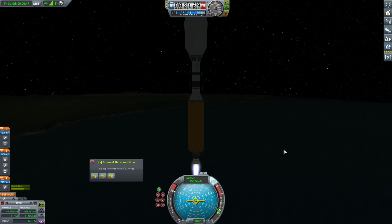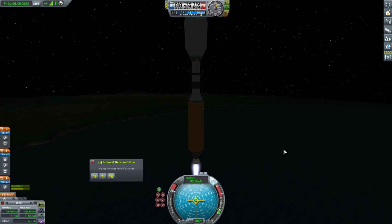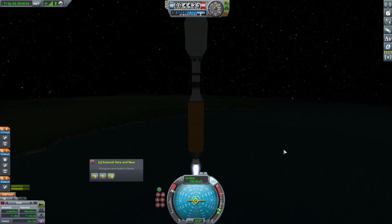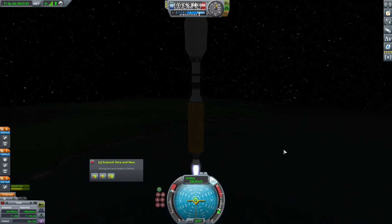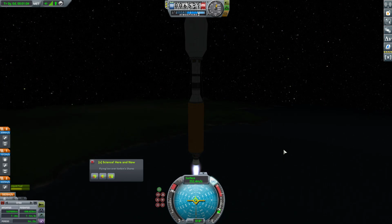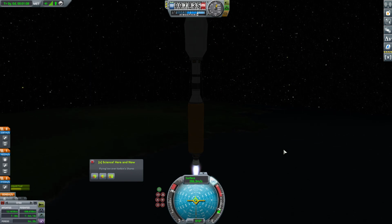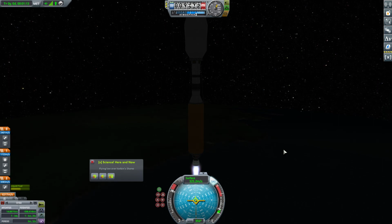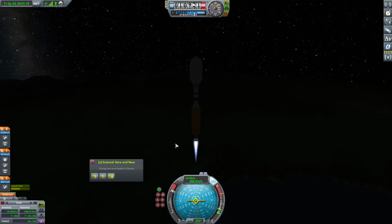So yeah, we'll just not do a gravity turn for a while here. Here's the thickest part of the atmosphere going away. That's always nice. But we'll wait until we're around 20 to 30 kilometers up before we do our gravity turn. That tends to be the best way to do it, it would appear. At least with my rockets.